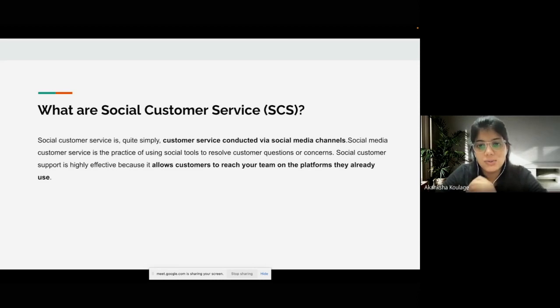Basically, what is social customer service? It's something which we have to integrate. We'll be integrating Social Studio on our Service Cloud, so that it will be very easy for agents or sales reps to connect with their customers through any social media accounts which have been integrated in their org.